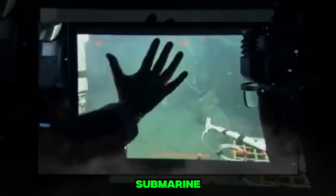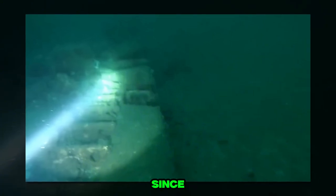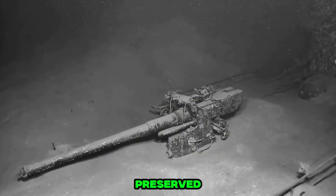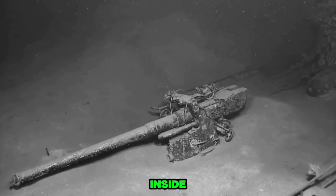Believe us when we say that what salvaging divers found inside the sunk Nazi submarine will leave you speechless. Pressure and time had almost completely blocked off the space, though it had collapsed in some places. Anonymized members of the dive team said that this area had probably not been touched since 1945, when U-869 hit the ocean floor. They found what one diver called a perfectly preserved time capsule inside.